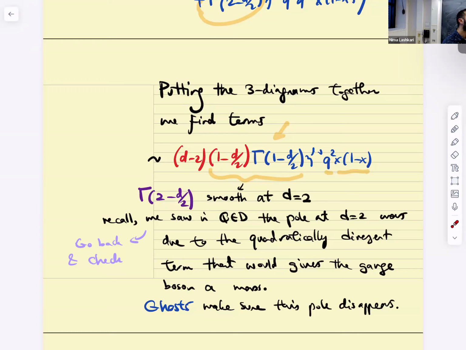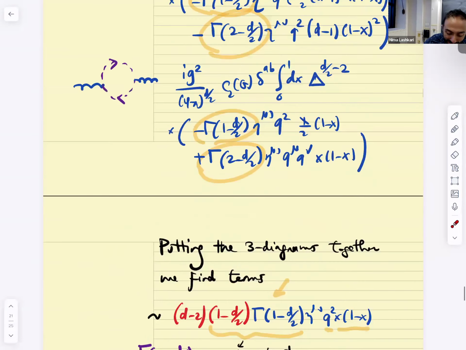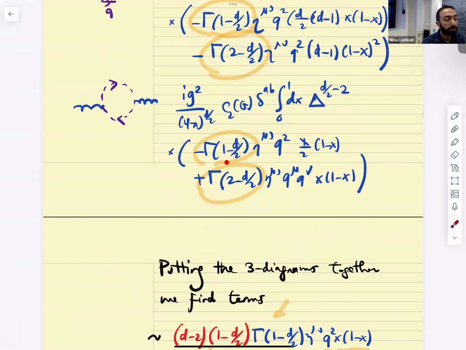This was guaranteed by Ward identities. Ward identities guarantee that non-perturbatively there won't be any problem, but here you're seeing it at one loop. So this is smooth. The coefficient of that awful term just drops, so the quadratic divergent term is just not there. It's important that you see the ghosts contribute the right amount to cancel that divergence. So the role of the ghost is really gauge invariance.